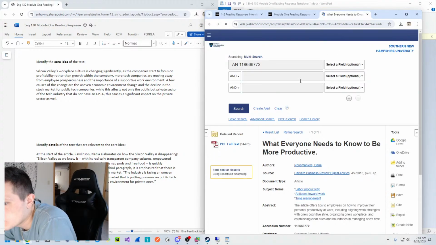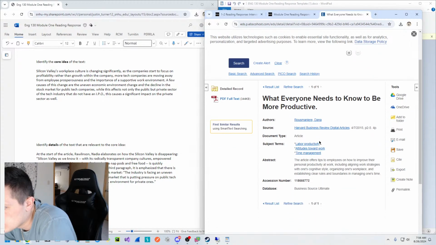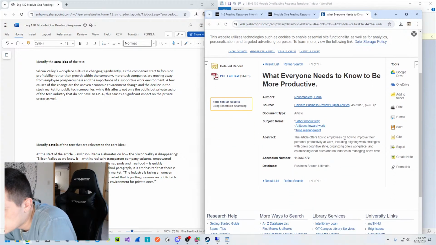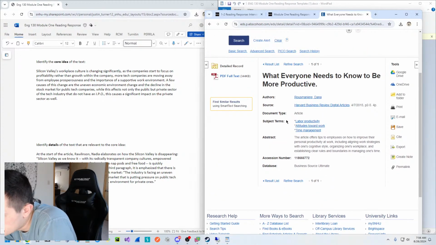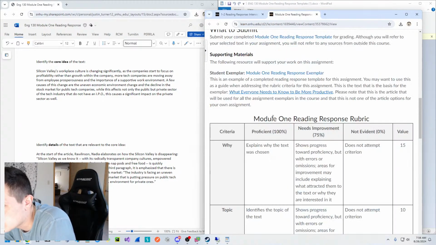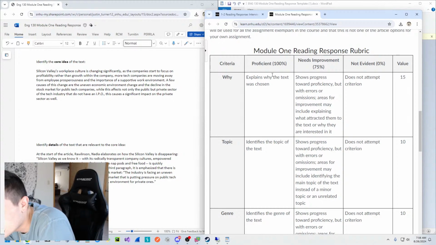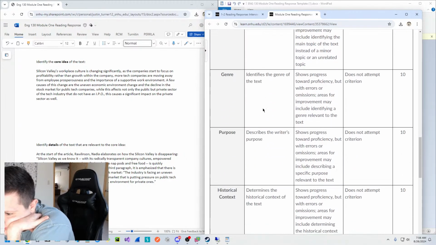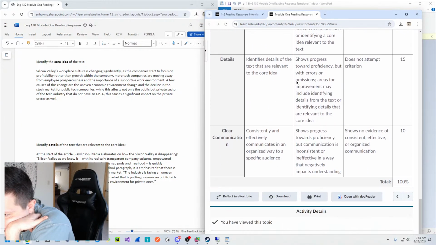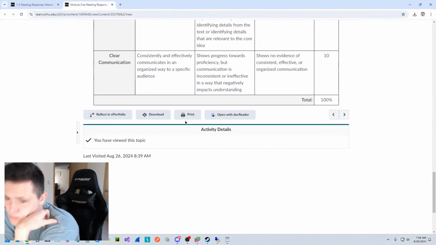I don't like all the little BS that they throw. I'm not reading that. That's off topic. Oh, this is okay. Never mind. I see what that is now. Wouldn't it say it in here if it needed to be APA? Because this is what you need to base your work off of.